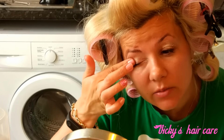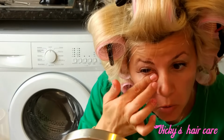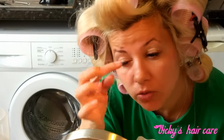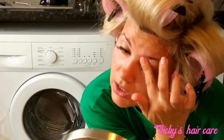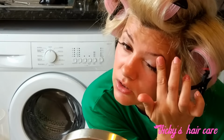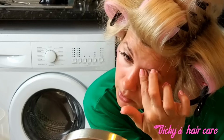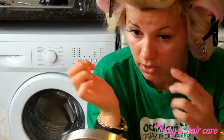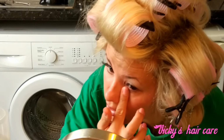Why I'm doing that is because that will hold my eyeshadow all night. I won't get all these lines on top of my eyelids, because it's horrible when you open and close your eye and then the eyeshadow breaks. That's why I'm applying the primer on my eyelids. If you don't have that primer, you can just apply foundation or the corrector. But the effect won't be as good as the eyeshadow primer. After I've done that, I'm going to allow that to dry.